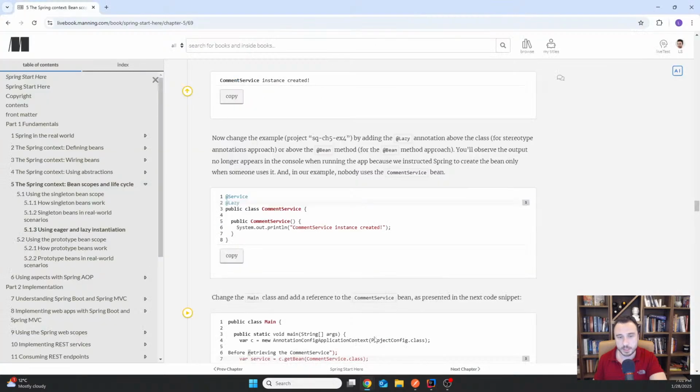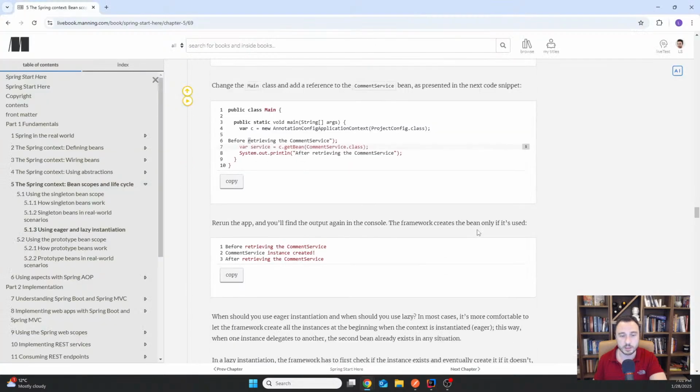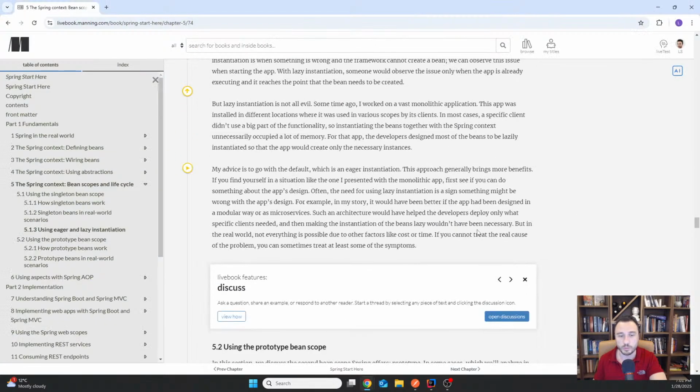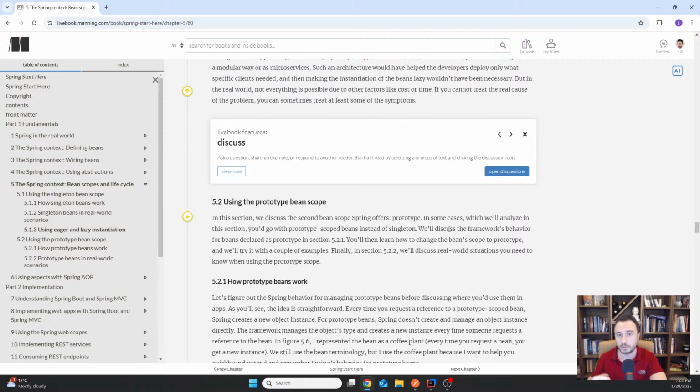I think that's what we'll continue with in the next discussion, and we will end it here. We will talk about this, and then we will start the discussion about the prototype, which is the other scope discussed in chapter 5.